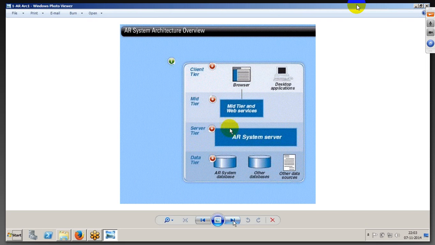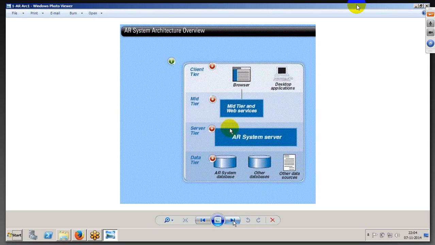After that, the mid tier. In the mid tier, the mid tier and web services come under this type. As I mentioned, in the client tier, by using web browsers we can access the AR system. The mid tier enables you to access the AI system applications on the web.